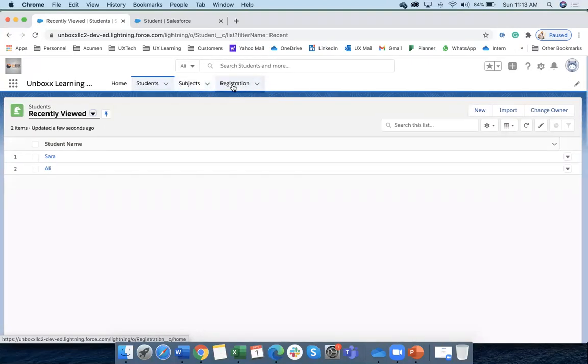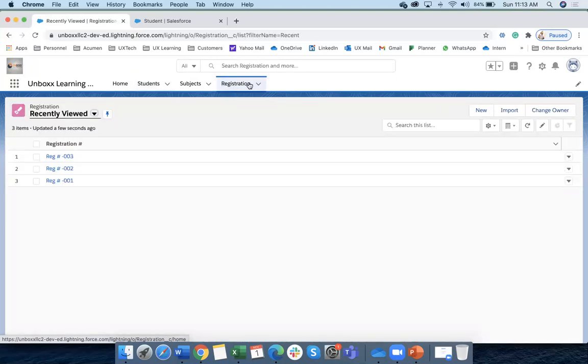So here we use two relationships, two one-to-many relationships. We use two lookup relationships on the registration, because this is the child object for both. So this is master student, child registration. Again, master subject, child registration. So registration was the child object in both cases, and we were able to create master detail here, another master detail, or lookup here, and then another lookup. And this is how we can create it.